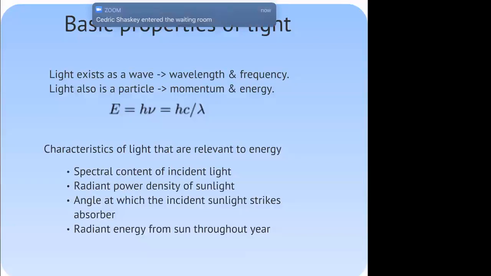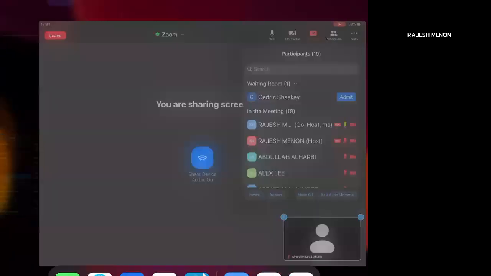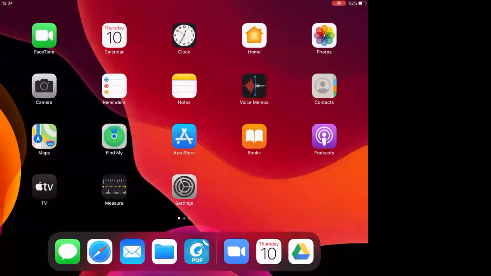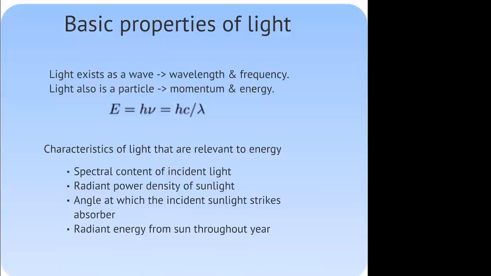And when the disturbance is varying in time in the electric field, that causes a disturbance in the magnetic field. And the variation in the magnetic field, both in space and time, creates a disturbance in the electric field, and so on and so forth. So there is this combined variation in both electric and magnetic fields, which creates a sustained propagation of light. And that's what the wave theory is. This is Maxwell's wave theory, about 150 years old or so. And here we define the light in terms of wavelength and frequency, as we just talked about, lambda and nu.